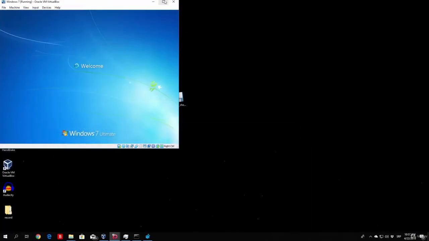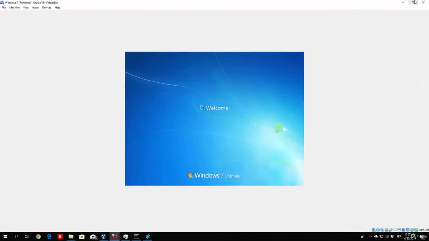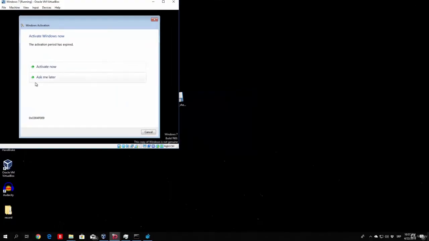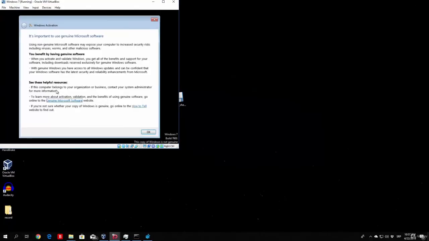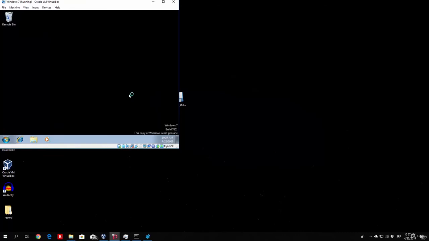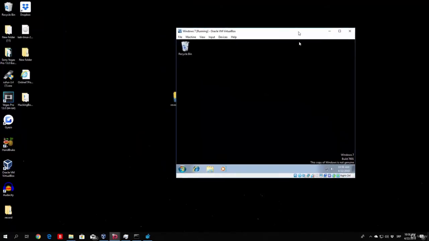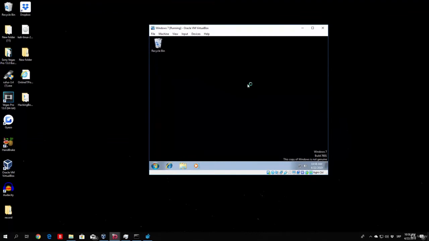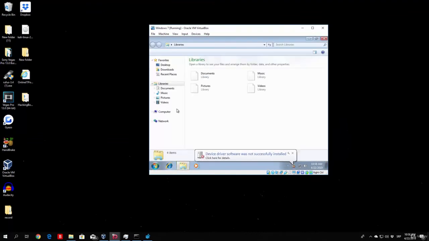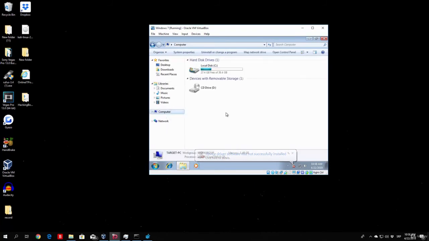Now let's actually do the same on our Windows 7 machine. Activate later, so it doesn't really matter. We don't want to activate Windows right now. What we want to do is import our USB drive in order to paste the reverse shell to the computer.